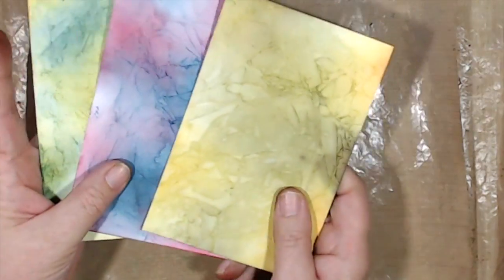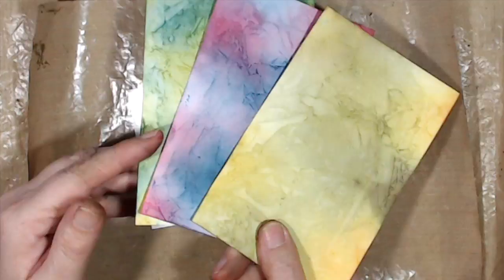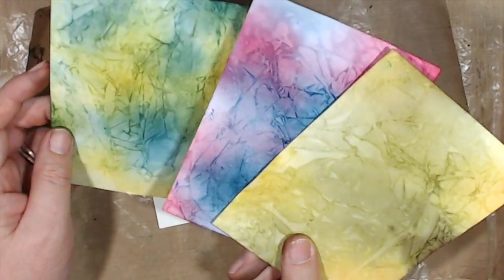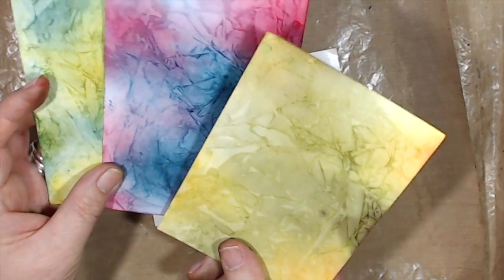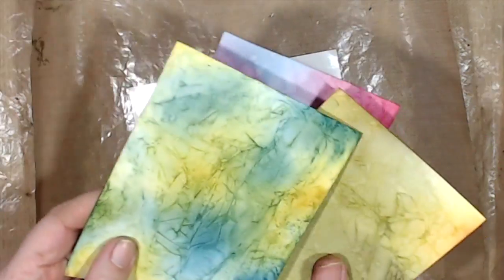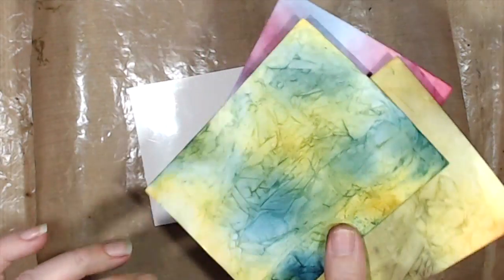These are the sort of results that you get with the starch technique, and it's a variation of the cling film technique, which normally I would do just with water. But I really like this because it gives a lovely textured finish, and the starch gives a sort of silk sheen to the card. I don't know whether this is going to work. This could be a complete disaster, but I just wanted to show you that it does work if you use something like a thick Whisper White or a watercolor paper or a shimmery white.